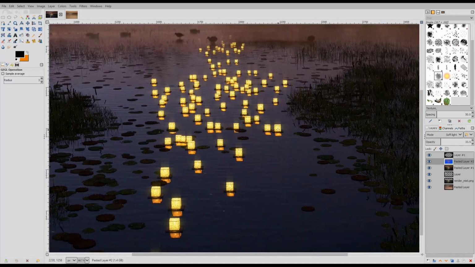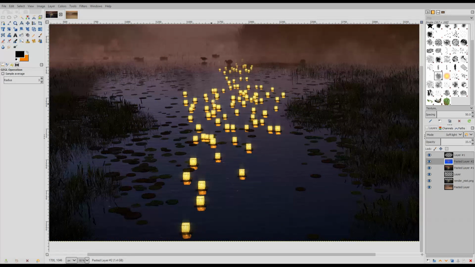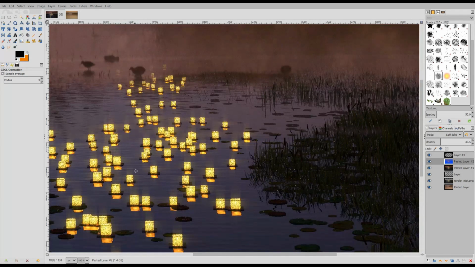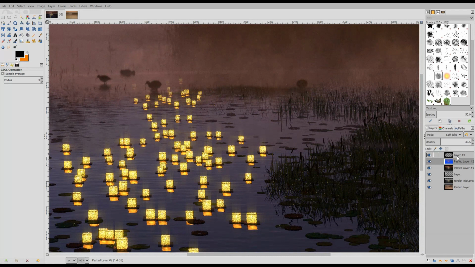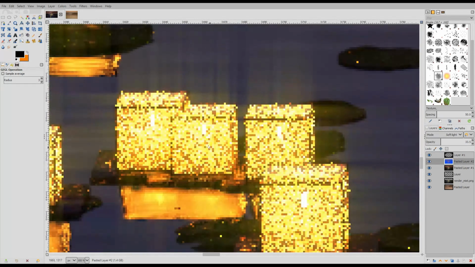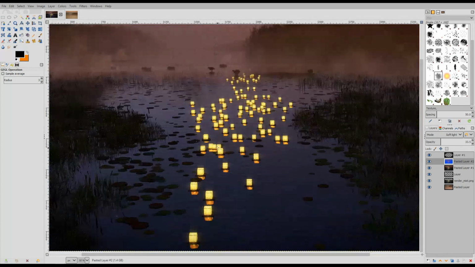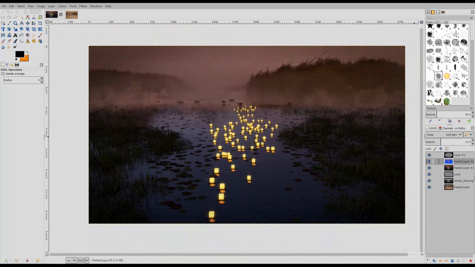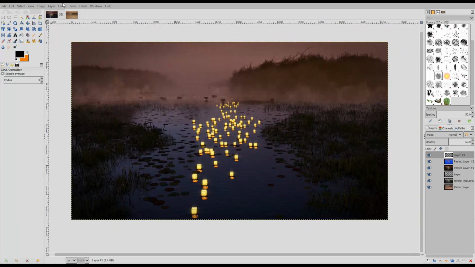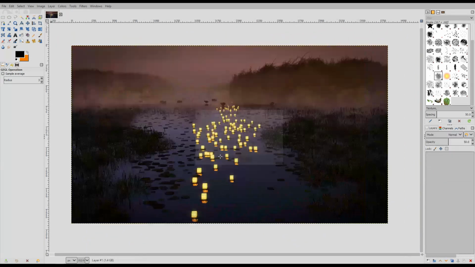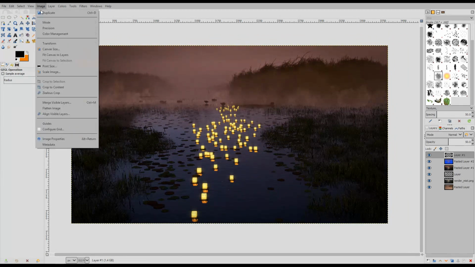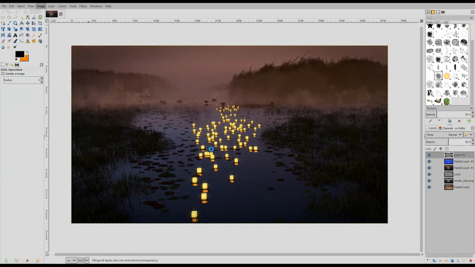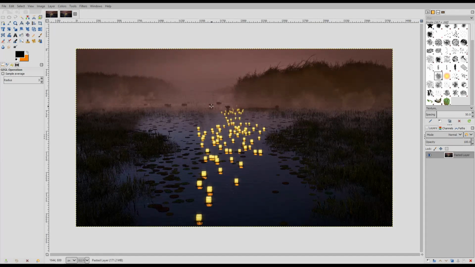And sometimes what I do is I render twice the size of the image I want, and then I scale it a little bit down. To do so, I save my project as a GIMP file. I'm gonna close this one here, and again go to Image, Flatten Image, Control A, Control C, and Control Shift V, so it creates a new image.